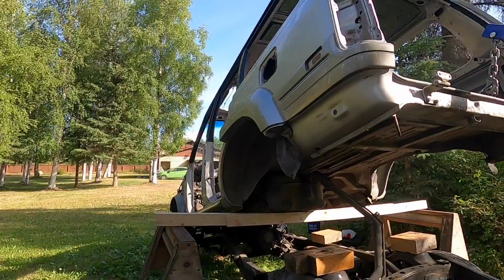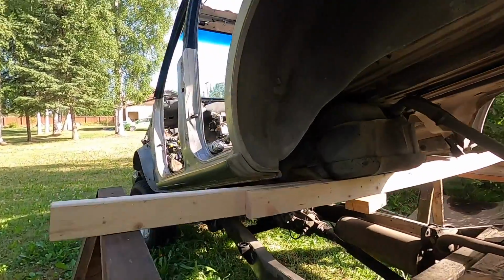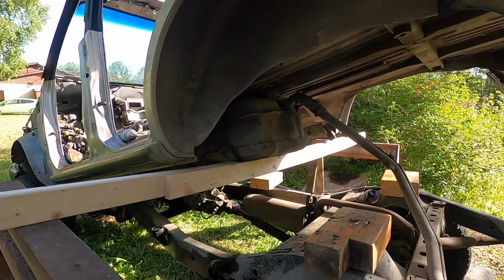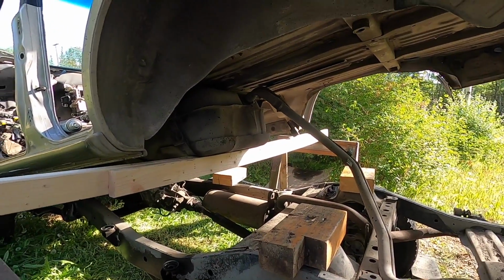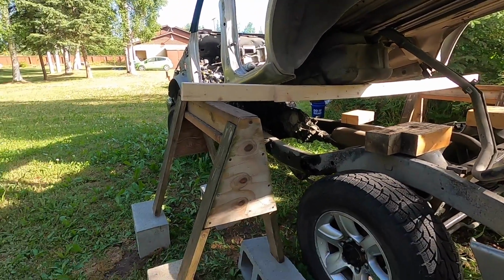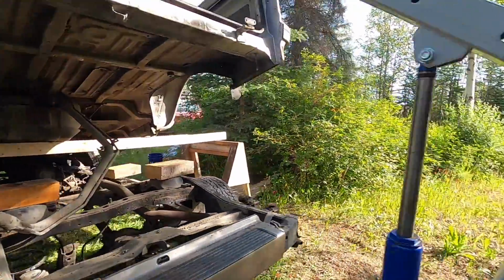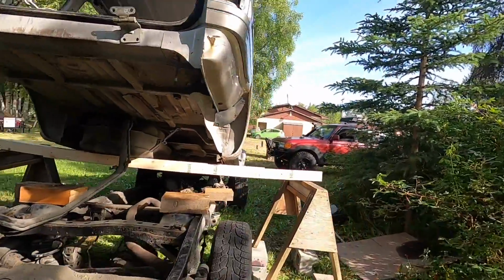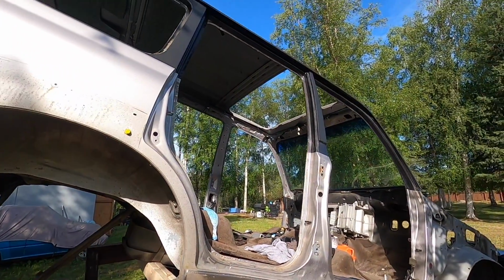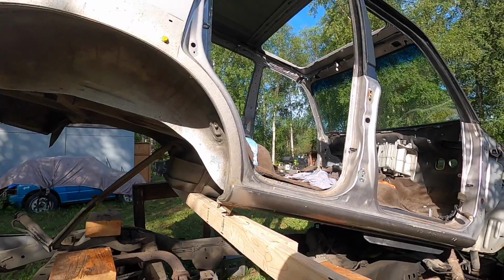So I got some 2x4x8s, and the 8 feet is too short, so I had to join two of them together. But next time you're doing this, you need at least a 10-footer, and you gotta point them up. Also, the sawhorse is not tall enough, so I gotta put some center blocks on it. I wasn't able to get my hands on some barrels. This thing's completely stripped too, so even if you guys are doing this and you have doors and interior stuff, you're gonna need something way stronger. But this is still super sketchy.